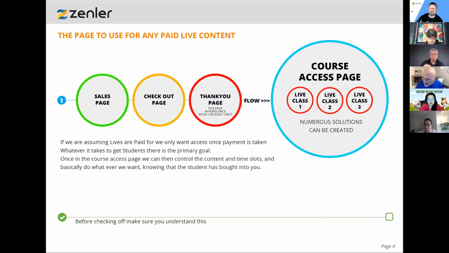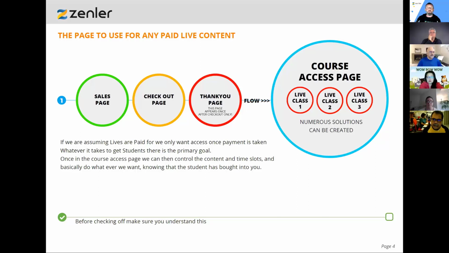So inside that course access page, we can put lives in there. We could put the webinar blocks in there. You could put videos in there. You could do whatever you like. And of course, it's got the curriculum down the bottom. But because we don't want to run a curriculum with this, how are we going to get rid of that? Well, it's really easy. We just delete the block. We don't put any content into the curriculum or course player.